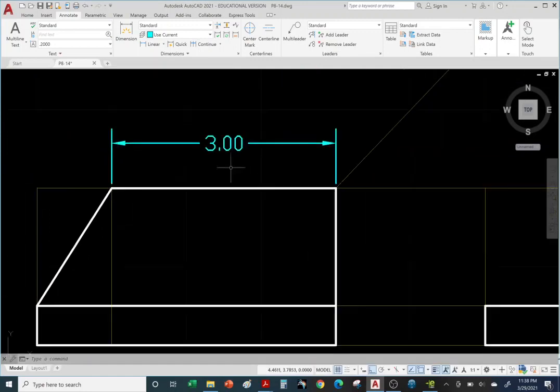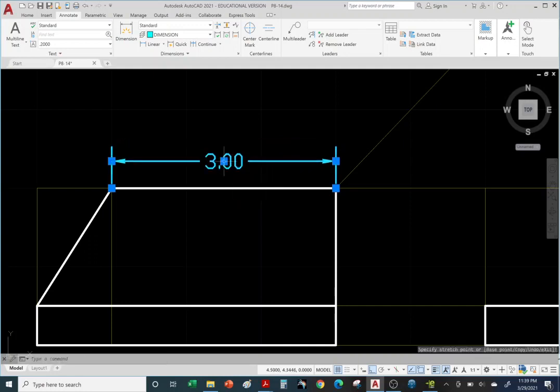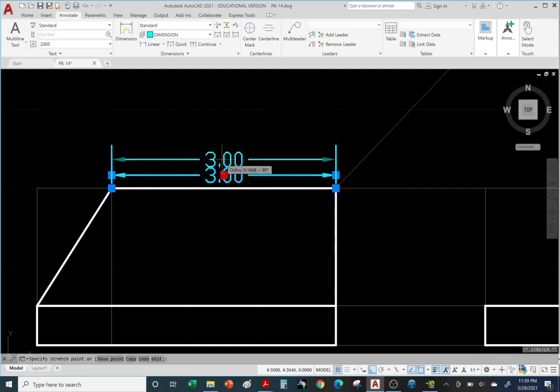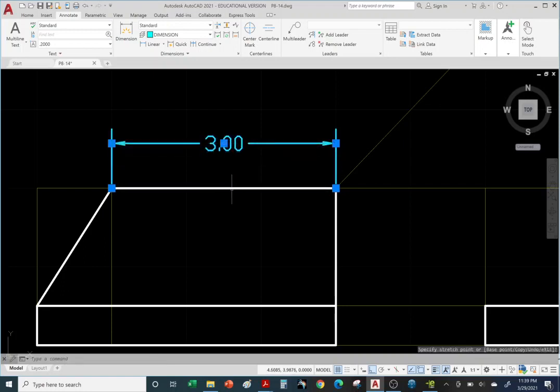All right, so now let's throw in another dimension. The first dimension, by the way, you should go about 2 text heights. You don't want it too close, so we can always use the grips. Just select the dimension and you can use the grips to move it around. So this is too close, obviously. You want to go about 2 text heights right there. That's pretty good. Hit escape. You can just eyeball it. The first dimension should be about 2 text heights away from the object lines. And then the second, third, and so on dimension can be about a text height of spacing between them.